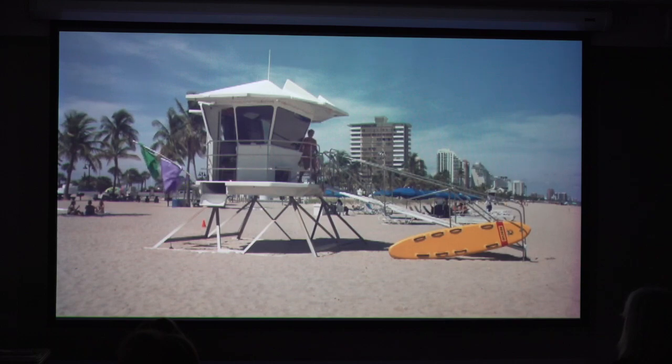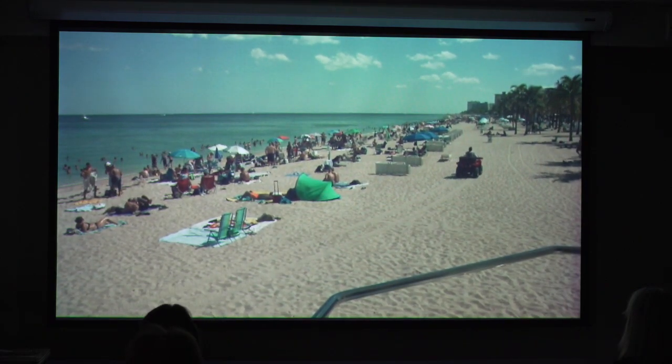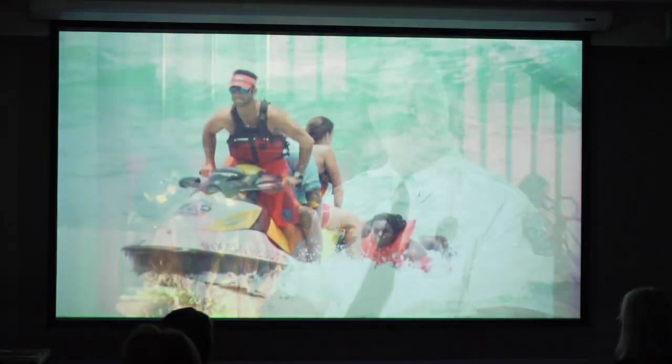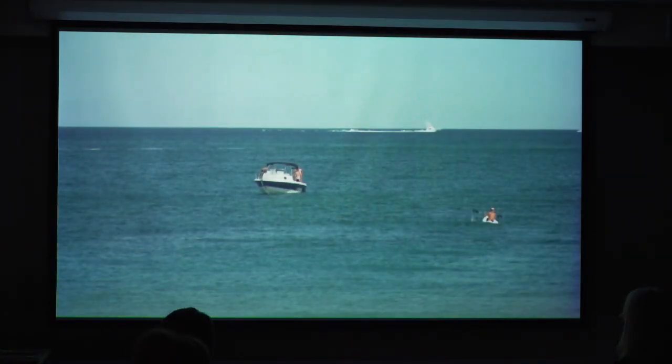We got 5 additional lifeguard towers, and we were able to add 2 new lieutenant positions, as well as 15 new lifeguard positions. So it was definitely a positive change for us as a department. We average somewhere between 5 and 7 million beach patrons every year, and we've had maybe 2 drowning deaths in the last 26 years. So we'll put those statistics up against just about anybody. We believe that our lifeguards are some of the best trained in South Florida, if not the country.